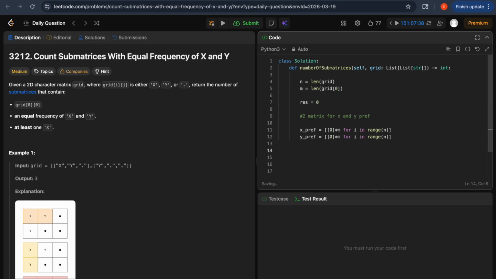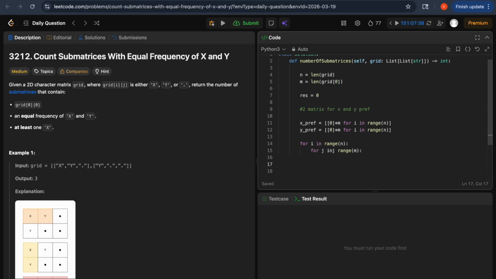So here we are going to have only the matrix iteration. We are not going to fill the 0th column and 0th row. Instead of that, we can handle that by handling the index out of range using conditions. So now for i in range n times and for j in range m times, you have to fill in x prefix and y prefix.